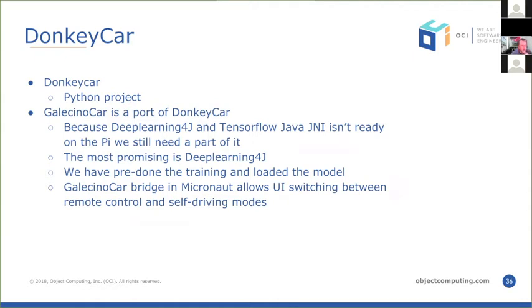Basically, you have to pre-train this thing beforehand. You can train it on your PC or on the car itself. It does take several hours. Once you've done your trial runs of training, running the model through to make it learn takes a good amount of time, depending on whether you force it to go through all the data you have. It can be anywhere from an hour and a half for 9 or 10 laps to 3+ hours. So that's something you have to do ahead of time. There's just not enough horsepower in a Raspberry Pi to do any of that kind of stuff in real time.